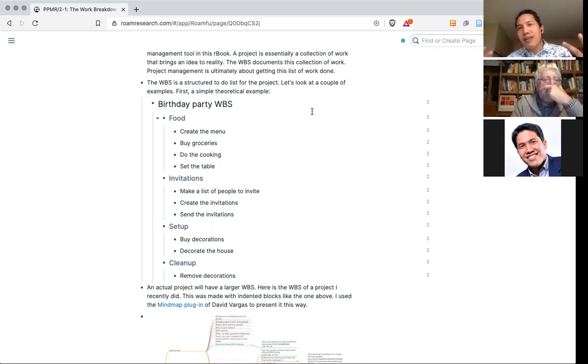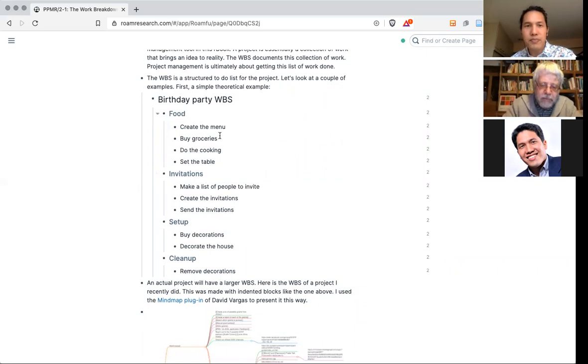I'm not an experienced birthday party organizer, but I imagine you have the food, you have the invitations, you have the setup of the area, and you have the cleanup. That's what I imagine it would take to organize a birthday party. And then in each section, you're essentially creating an organized to-do list, the WBS. So this is a basic example.